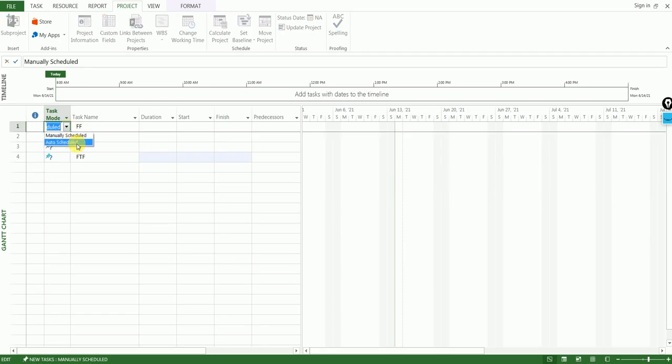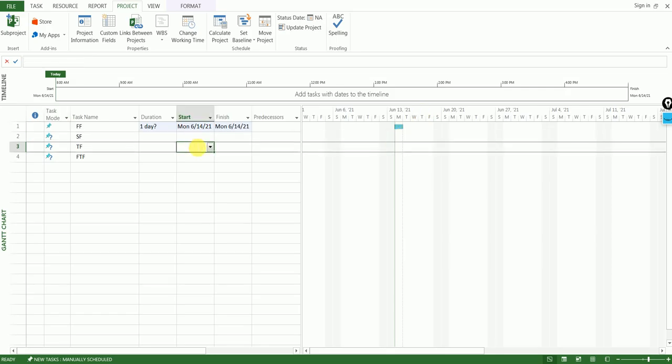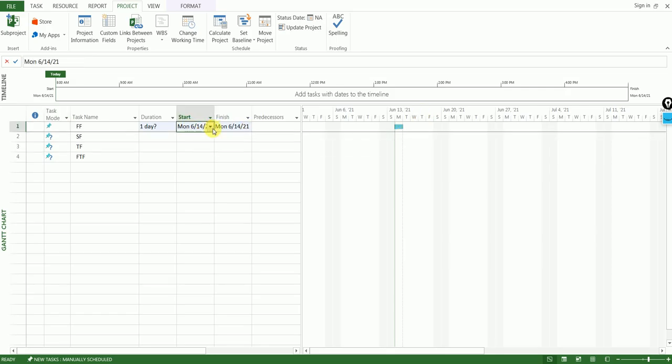When I click auto schedule, it will fill in the duration and the start date. You will see that by default it gives you some numbers. This was not there when it was manual. A duration of 1 day, and you see in the Gantt chart 1 day has been shown. Let's change it back to manual. It becomes blue now, but you see the values are still there. What we can do is delete them. I hope this much is clear now.